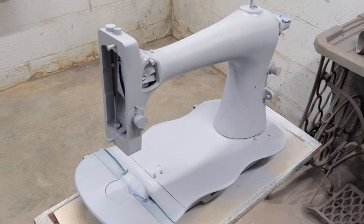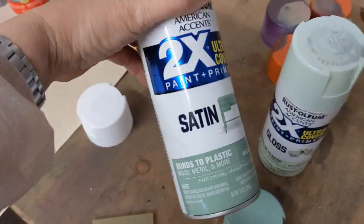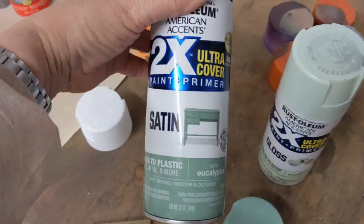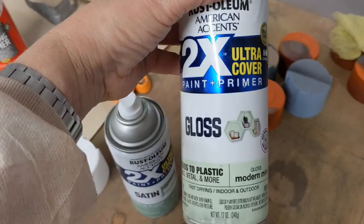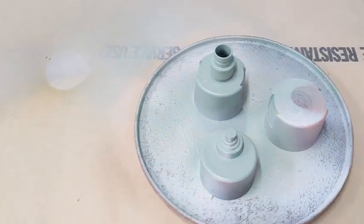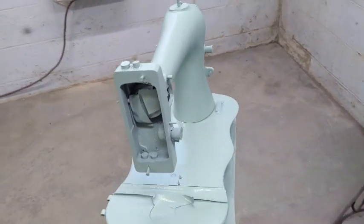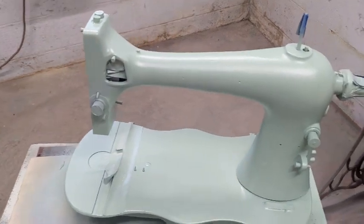So the colors that I'm using is primarily a couple good coats of this eucalyptus, which is a little bit darker. And then I'm going to do a dusting over the top of that in this lighter modern mint, which is a lovely light. So it should be slightly mottled green, looking for a more natural green. But this is hers so far with one coat. I have about 10 more minutes.